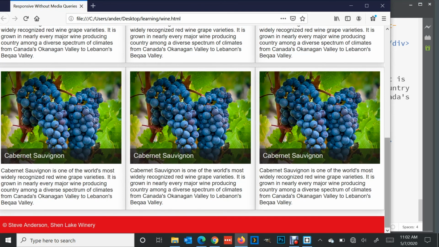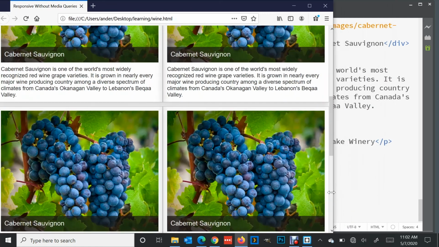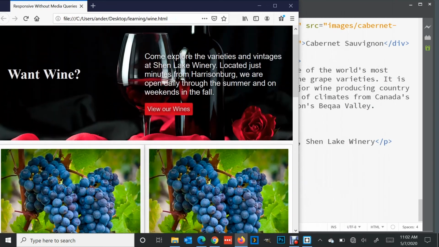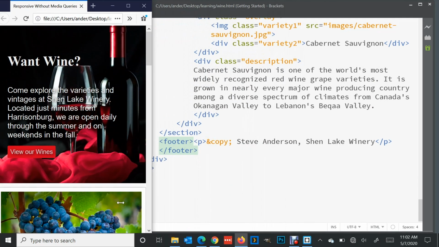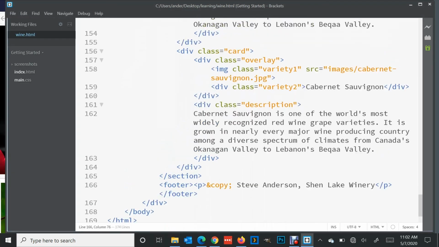Now, these boxes for the cards, you notice, are all stretching out across the page, and that might be the way you want that to look. I think that looks fine. It always fills up the width. You may want to do that a little bit differently, though, and here's one idea for you.